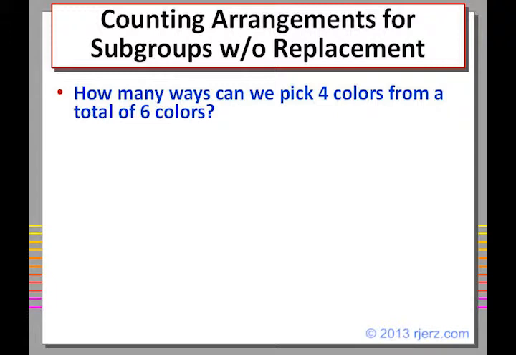What might happen when somebody walks into either of these 2 rooms? Somebody might look at this and say, hey, they're the same. Both use blue, red, yellow, and green, and I don't see any difference about starting on the first wall versus the second wall. I only want to count these as one way of painting the room. This becomes a slightly different problem. The question is, how many ways can we pick 4 colors from a total of 6?